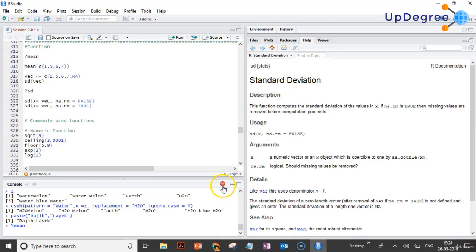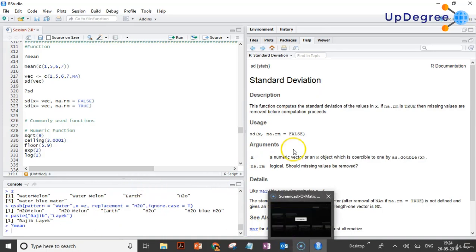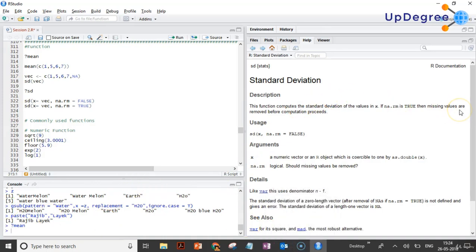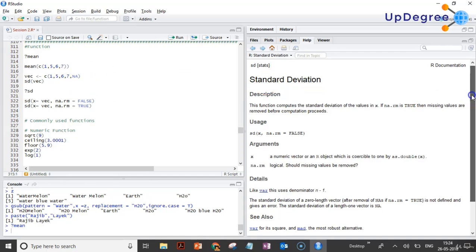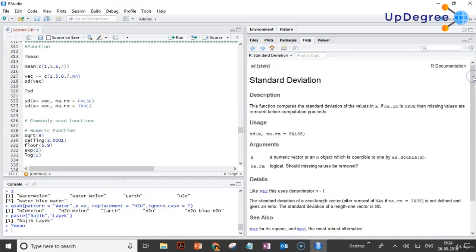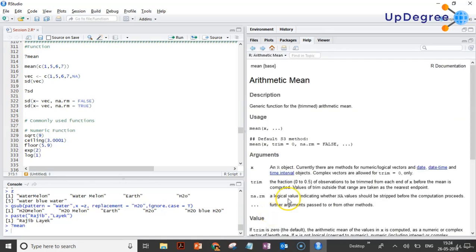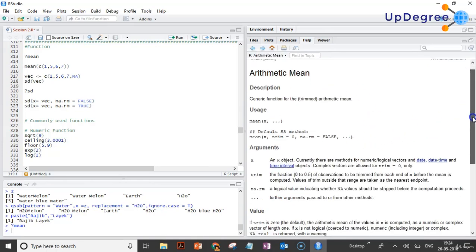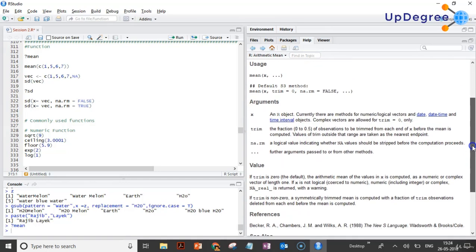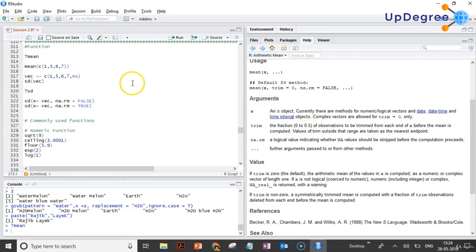It's taking some time. Yes, so you can see that this is the documentation for arithmetic mean. These are the arguments for that function.